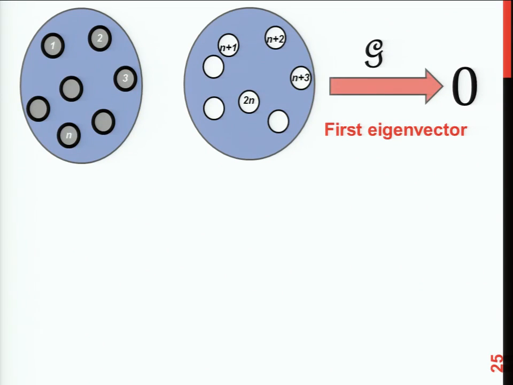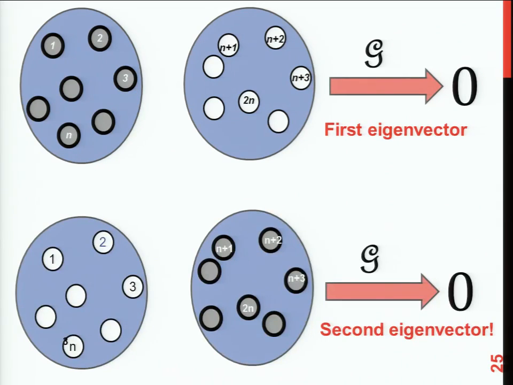Okay, so obviously we would want to find this cut, because this is a cut of conductance 0. You have no edges cut. So one eigenvector for this graph is, as I said, this vector, which is uniform on the first half and 0 on the rest. So as I said, it makes the sum of 1 by d (xi minus xj) squared 0. Here is a second eigenvector, which is 0 on the first half and uniform on the rest. Notice that these two are orthogonal to each other.